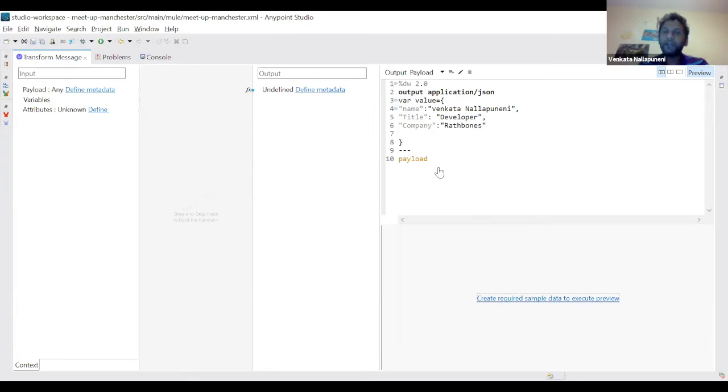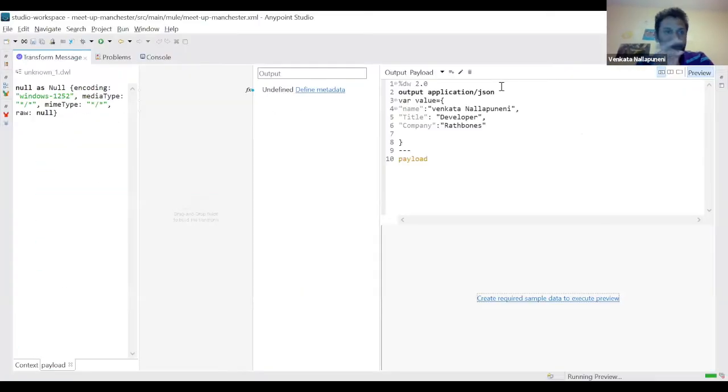Like I said, we can create a JSON or CSV before it loads.